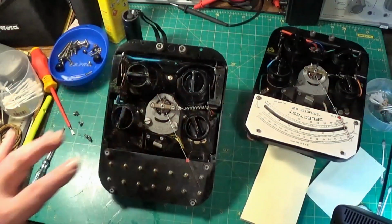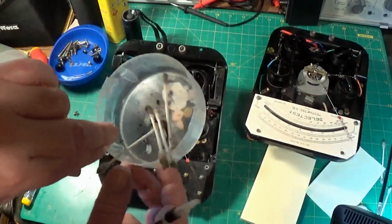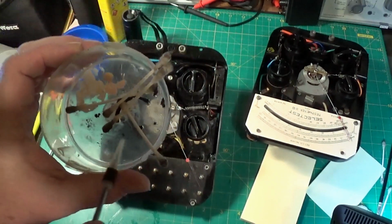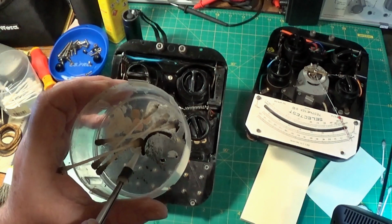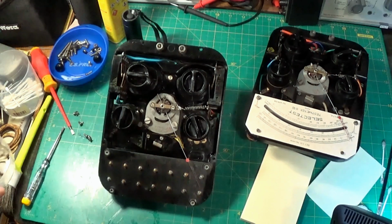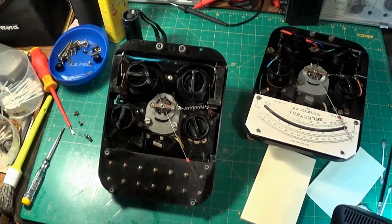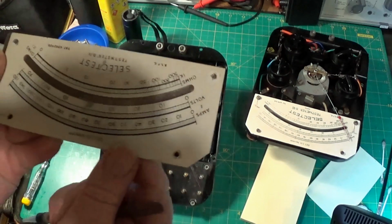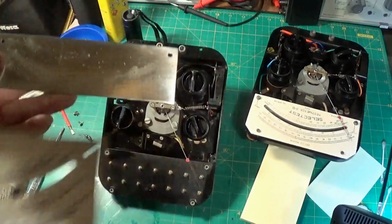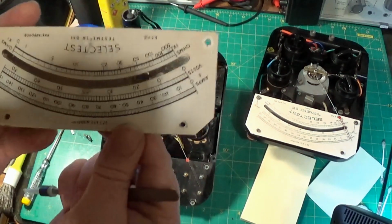Right, here's most of the cleaning done. This was absolutely filthy. You can see some of the stuff that came out of this meter, like old grease and stuff. I don't know what that is, but blech. Anyway, so I've taken the dial plate off, and this is actually quite a heavy bit of metal, quite thick. And here's the parallax mirror that sits just behind it.